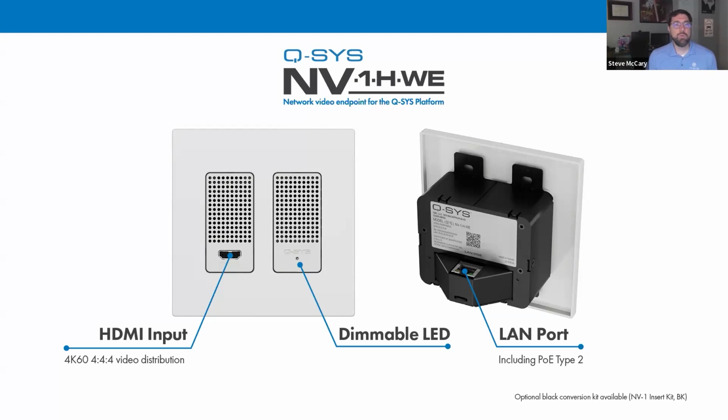This gives you the ability to have this be in a wall box. You do want to be very aware of how much room you have in that wall box. For any of you that have dealt with wall plate form factor encoders or decoders over time, you'll know that these do generate quite a bit of heat. That is why it is a double gang, because one side is just about getting heat out of it.